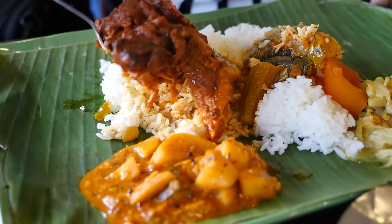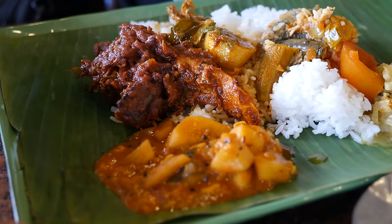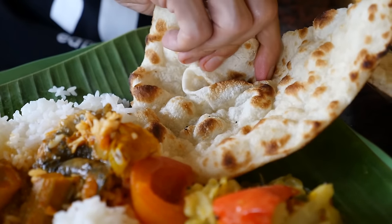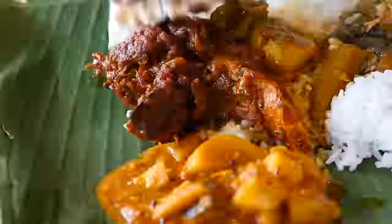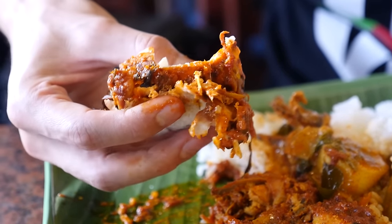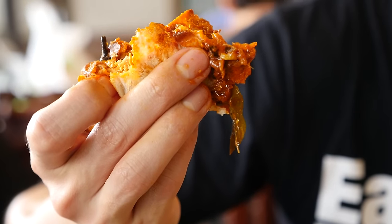This is kind of a dry chicken masala, so it just has all of that curry paste just caked up on the pieces of chicken. I also got an order of naan, so I will take a piece of naan, and let me try that. I gotta try that chicken masala, that looks wonderful. And let me break into that piece of chicken. But when it's not a gravy curry, just look at all of that spice and all of that flavor that can cake up on that. I have a curry leaf that's hanging out of this bite. I better eat it before it falls off.